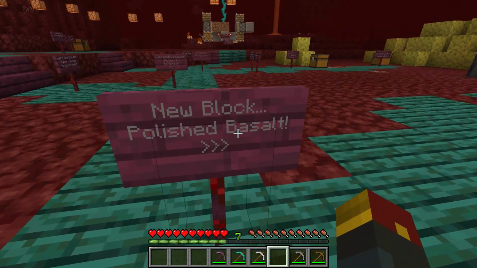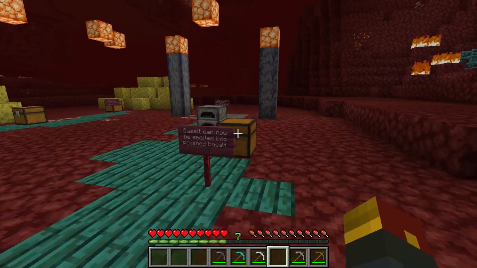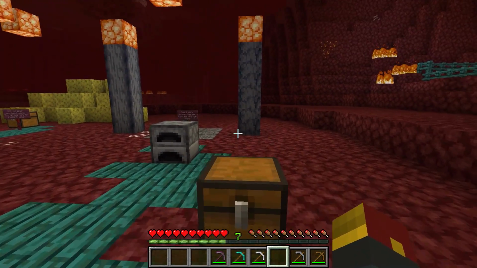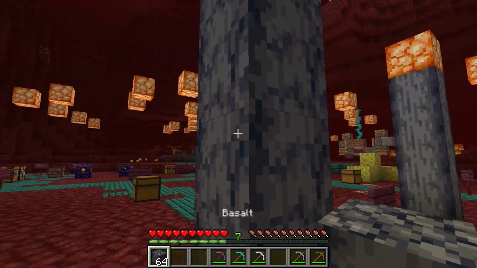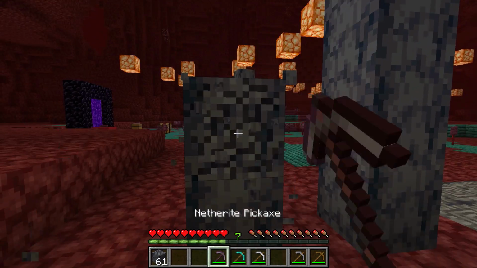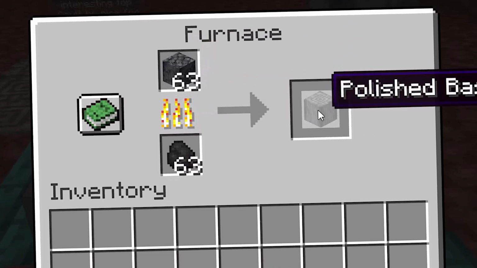Okay, moving on, another new block. Polished basalt, check it out, or basalt, I don't know how to say it, but anyways, basalt can now be smelted into a polished variant. See, I fooled you with the intro. This is just regular basalt before it's been smelted away. But cooking this up in a furnace will get you the block that you need.